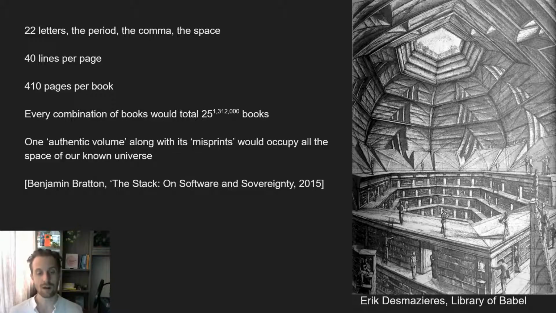And Borges describes the library arranged in these kind of endless hexagonal chambers, sort of like a giant four-dimensional beehive. Maybe something like a sphere where the center of the library is also every other point. It's a little bit of a complex idea, these sort of infinite four-dimensional spaces, and we're going to explore that a little bit in the coming weeks.